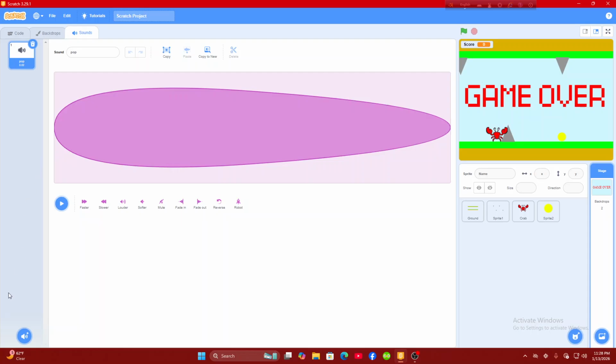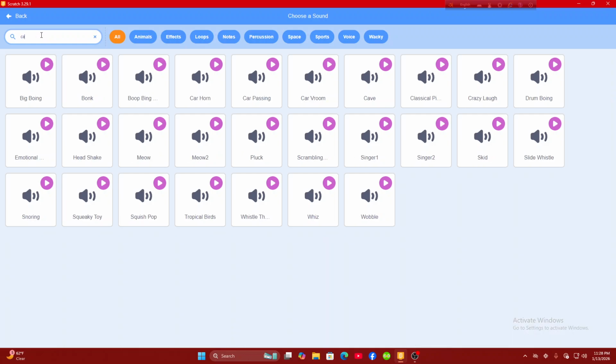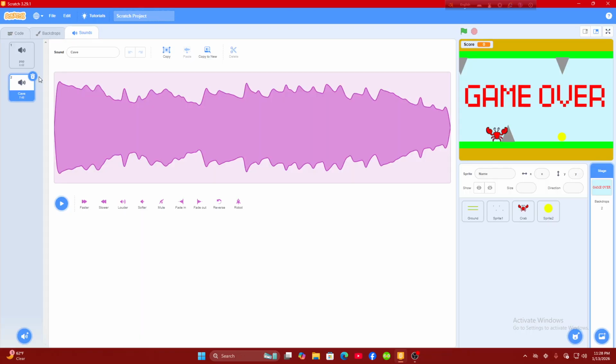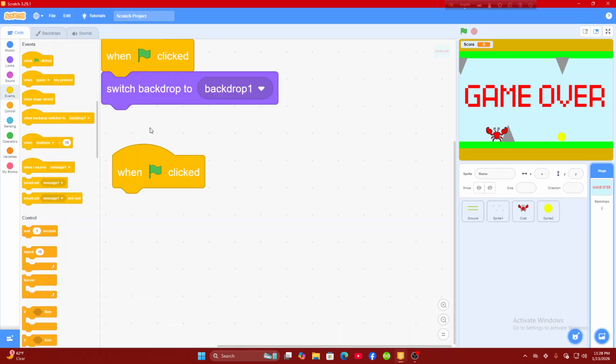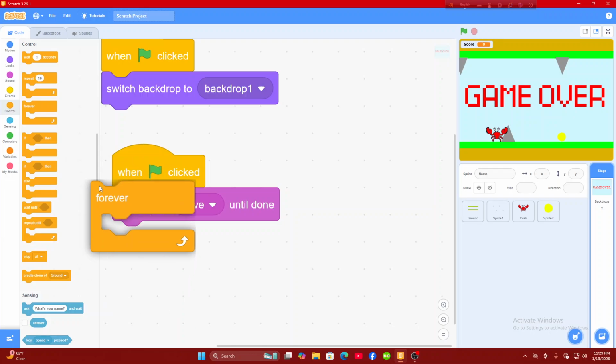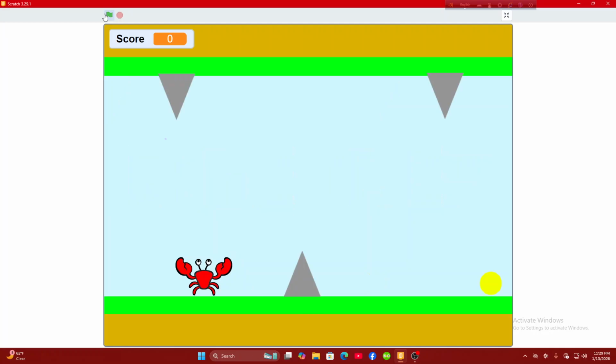Click on choose a sound and search cave. This sound is perfect. Now let's go to sound and play sound cave until done, and go to controls, just drag a forever.